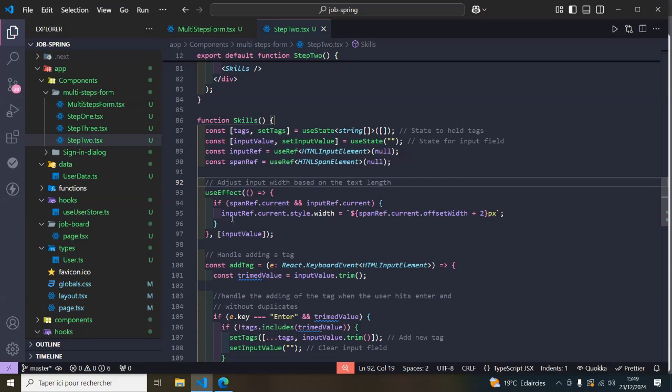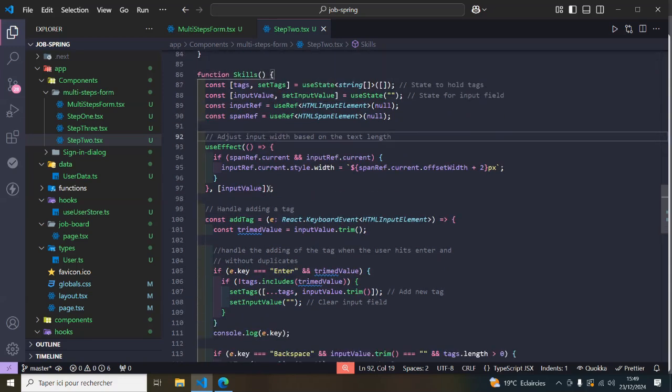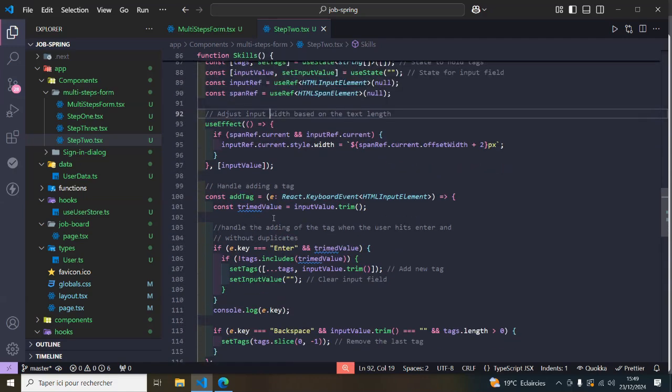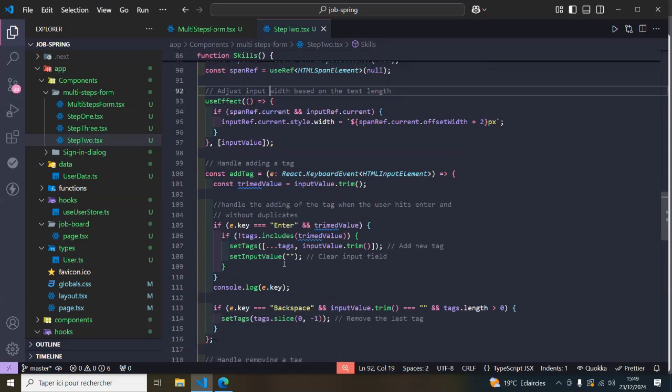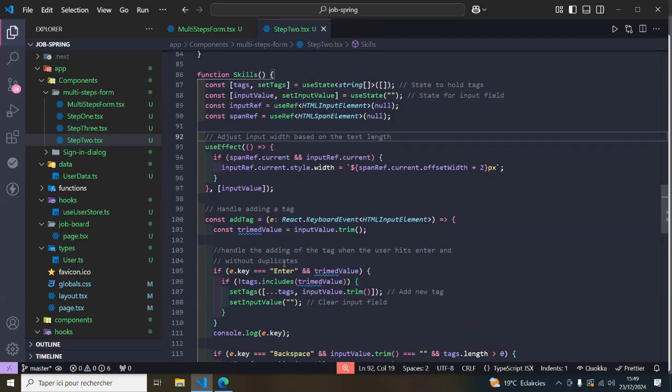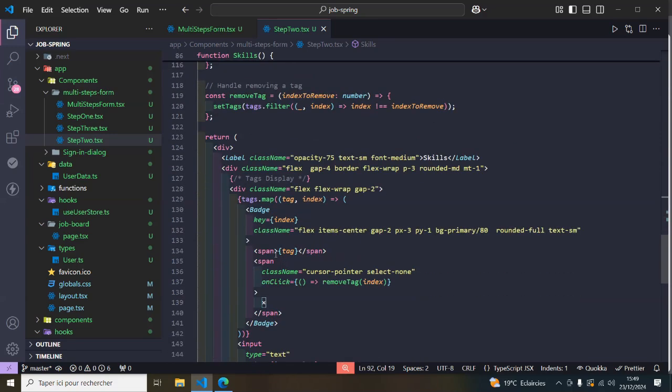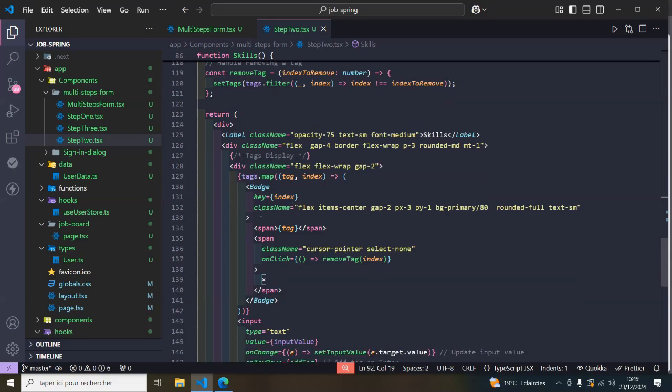Once we get into the code, I'm going to explain why we use this. For the tags array, each time that we hit enter, we're going to be storing the tag or the skill. So first, let's go to the actual JSX. So this is how we are going to use this.